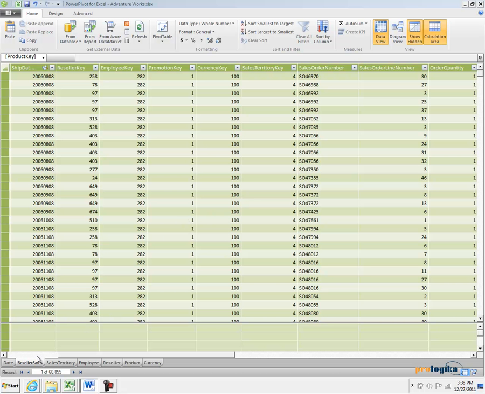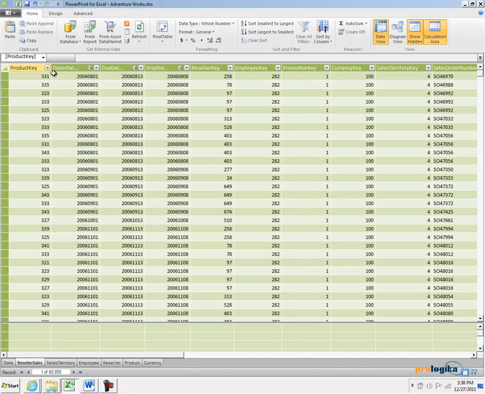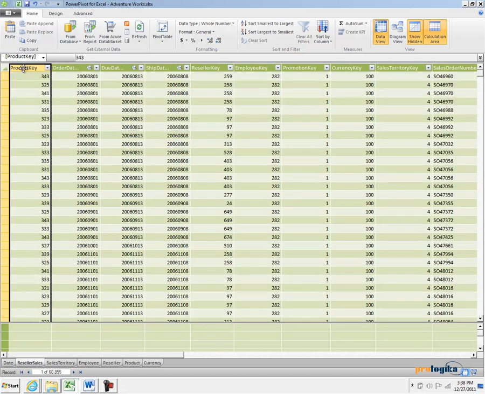Next, let's go to the Reseller Sales table. The change we want to make here is that this table is a fact table and it has a lot of columns with a key suffix, so we can join this table to lookup tables. These columns are very useful, but they're not so useful for analysis, so we shouldn't show them to end users.